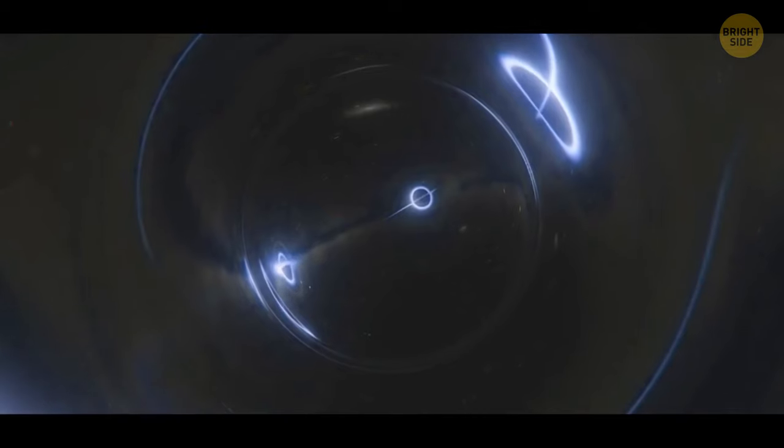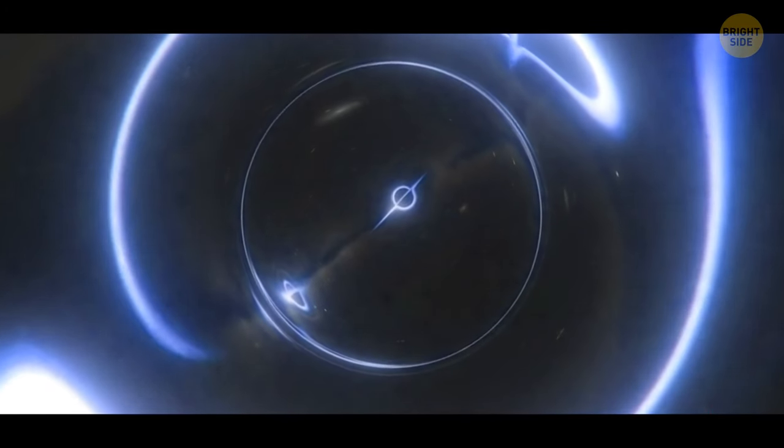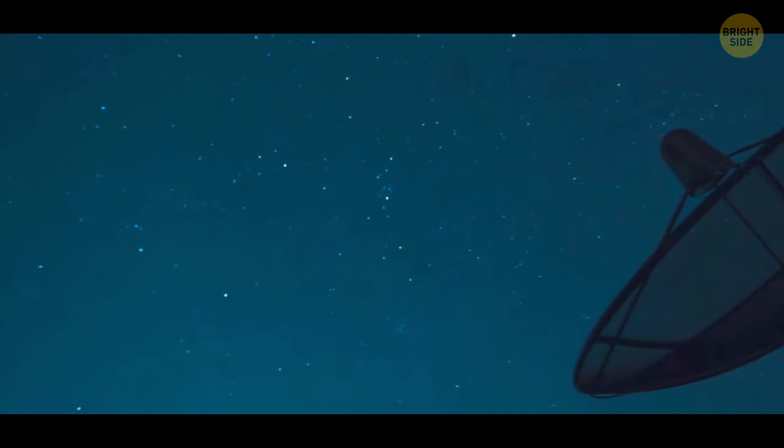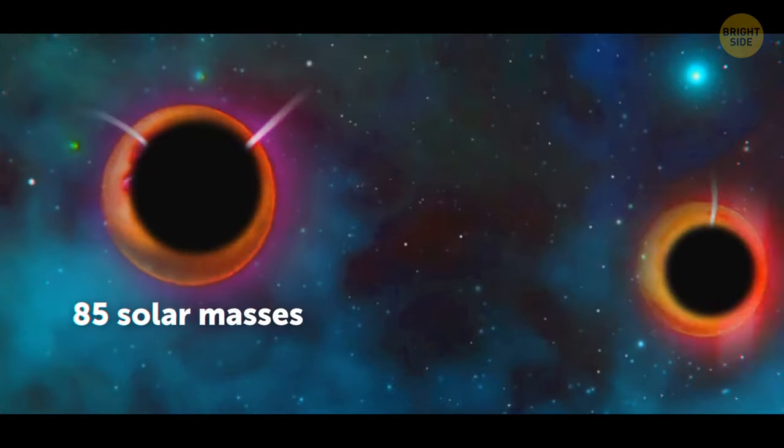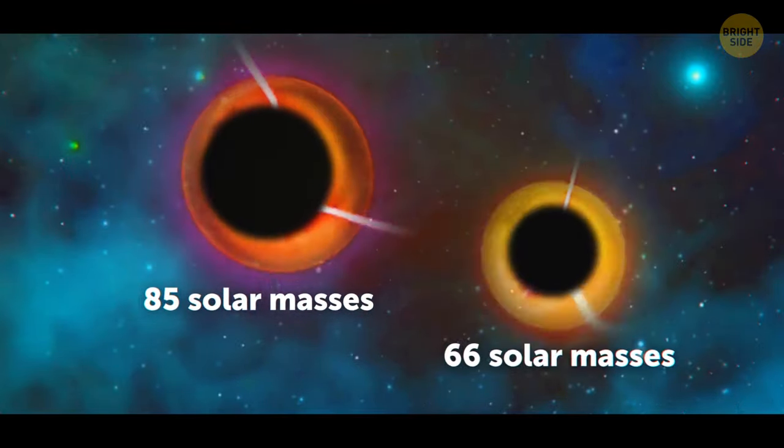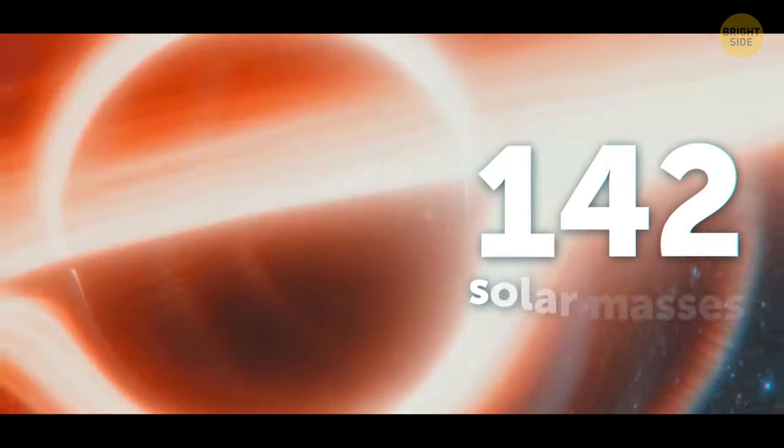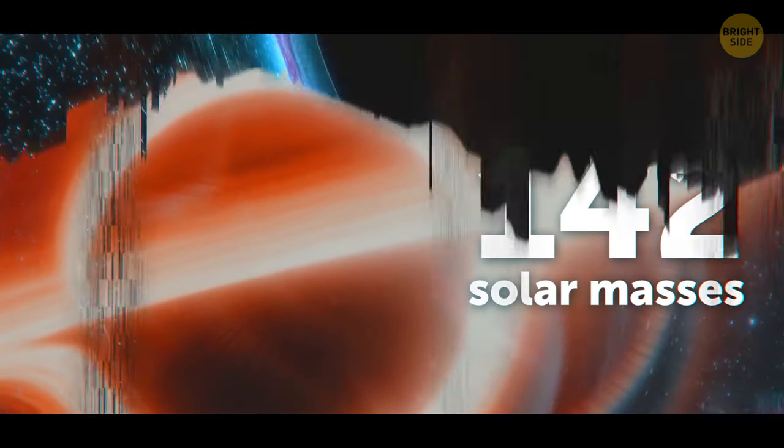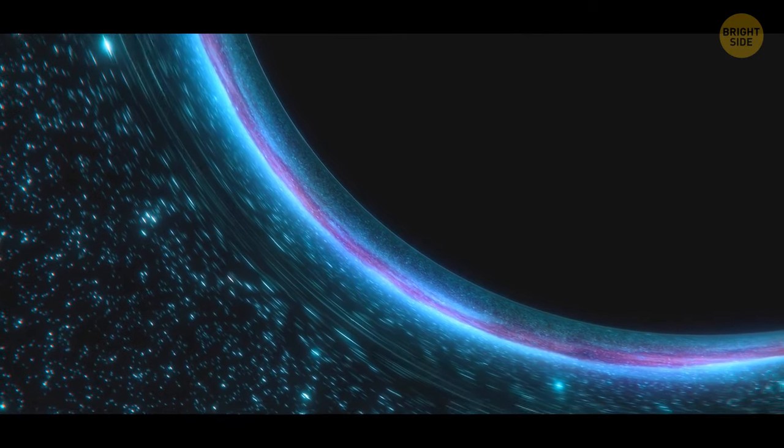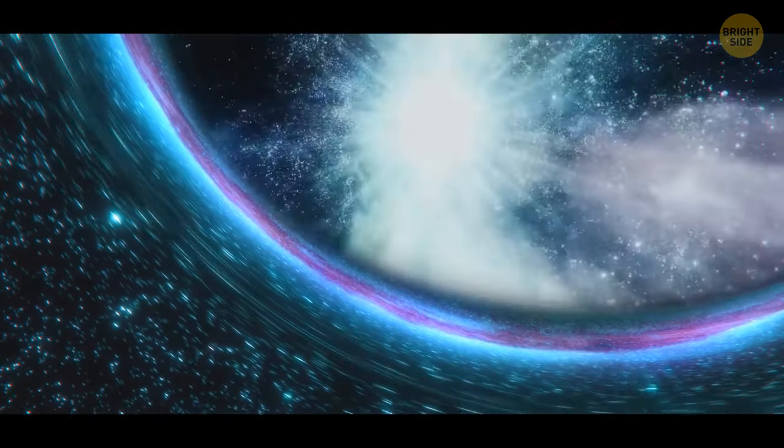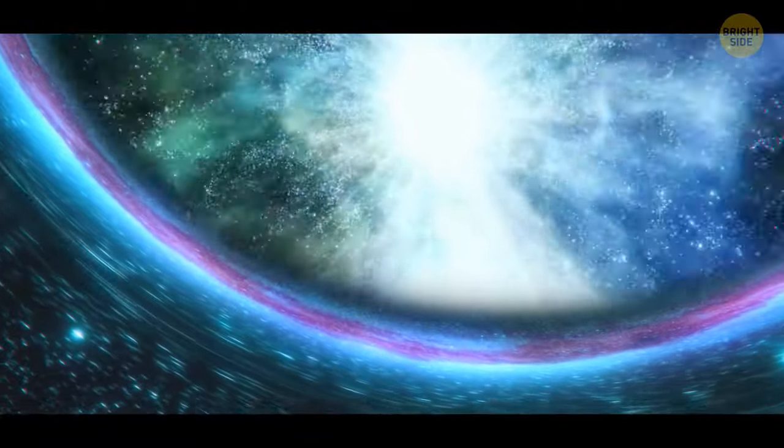Incredibly, these insatiable titans even consume other black holes when they get big enough. The collision of two black holes was recently witnessed by scientists, when one, weighing in at 85 solar masses, met another that was 66 solar masses. When black holes interact, the bigger one always swallows the smaller, adding even more mass to itself. The resulting black hole here reached 142 solar masses big. It's hard to believe, but this is still very small for a black hole. It will continue to consume everything around it and might even reach the size of a supermassive black hole at some point.